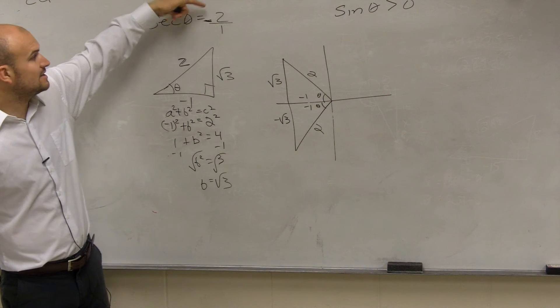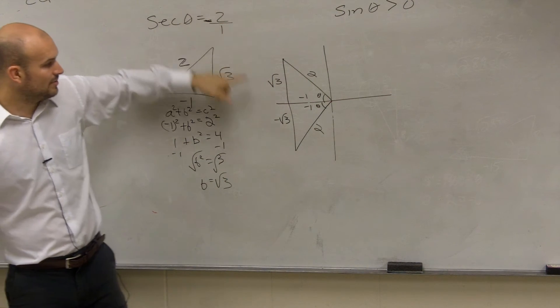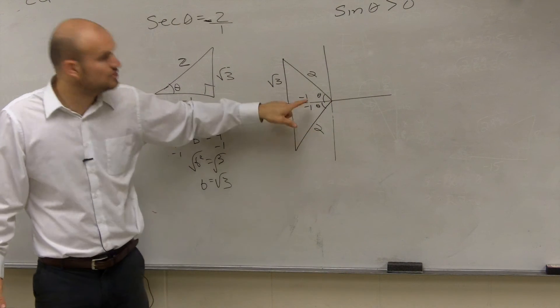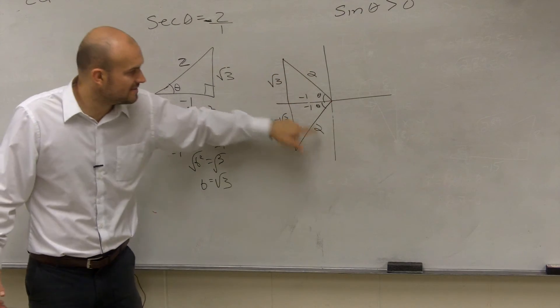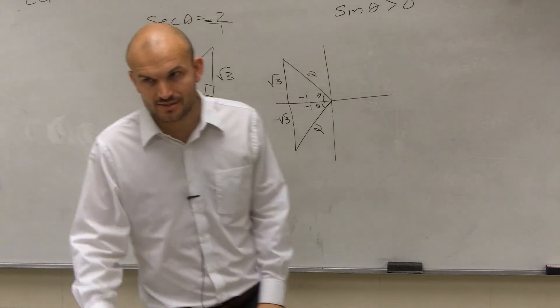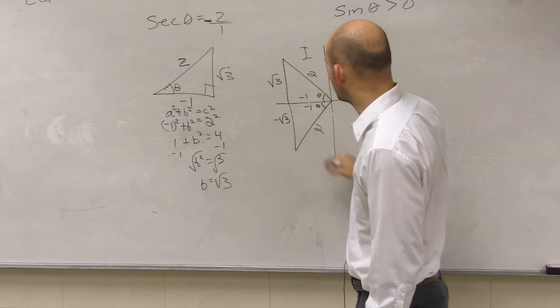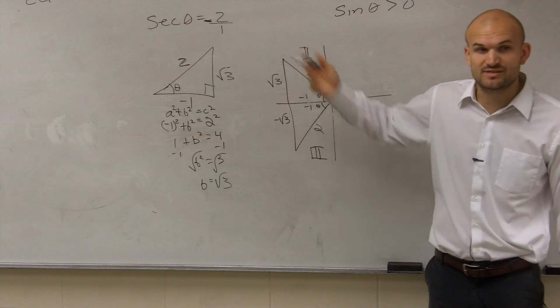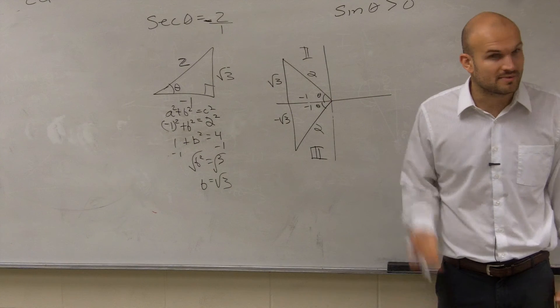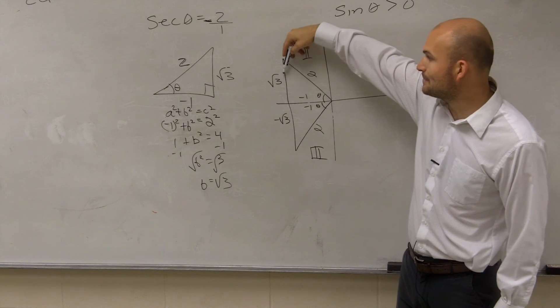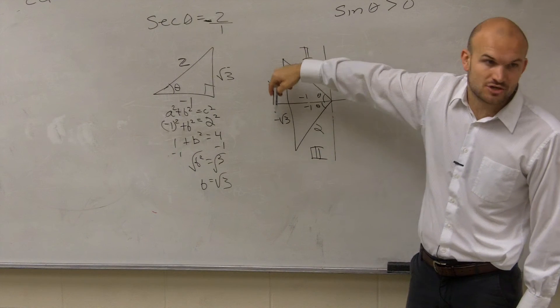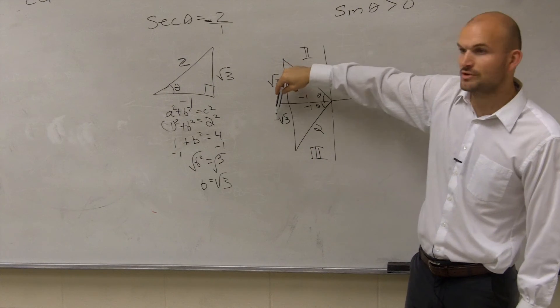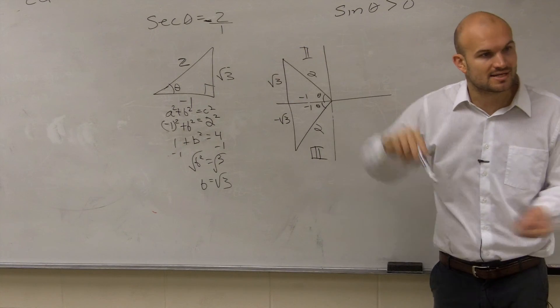If I did theta there, and like this, could I do that as well? Because all we know is secant is 2 over negative 1. That's the only thing we know. But so could this be positive and the negative? Yeah, because all we know is it's 2 over negative 1. That's 2 over negative 1, and that's 2 over negative 1. So we have two possibilities. We have a possibility of our triangle could be in quadrant 2 or quadrant 3. So there's two possibilities for our triangle. How do we determine which one's correct? Because they're not the same. This one has an opposite of square root of 3. This one has an opposite side of my triangle of negative square root of 3. And that's going to change the signs.